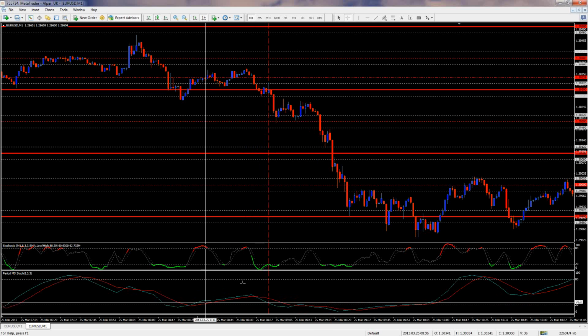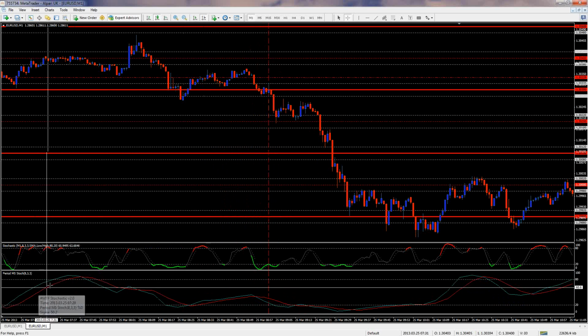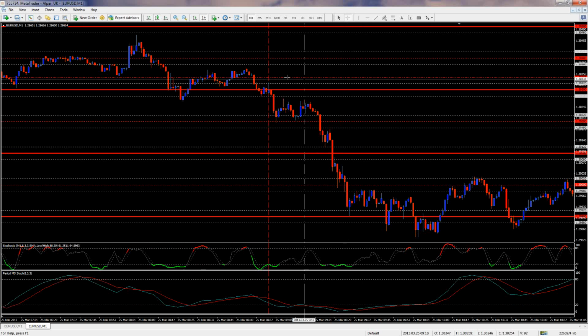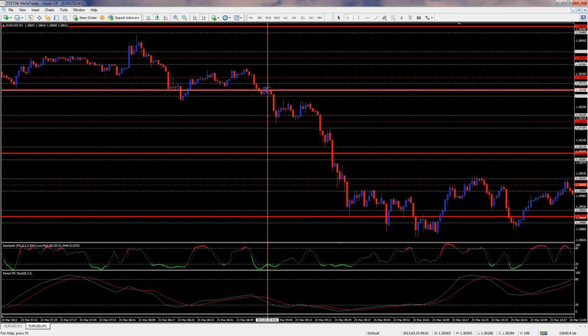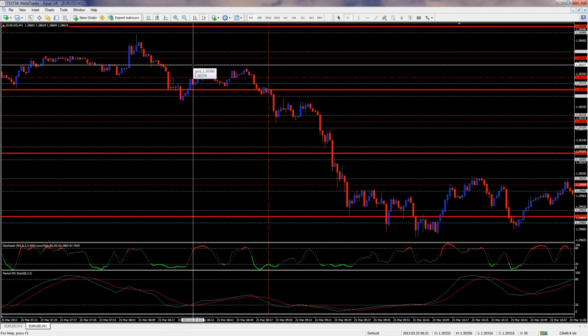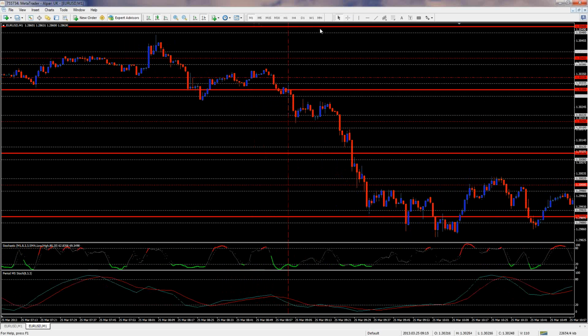In this case, obviously if it was opposite, if we were going long, we'd want to be going towards the overbought. So that's as simple as I can make it for the entries, but we want to be timing our entries right on these grid lines. And the reason for this is we want to get our stop as far away from this line as possible. What I will be doing as well is coming in with a 10 pip stop, a standard fixed stop, to standardise the different stops and hopefully help people all get the same results.